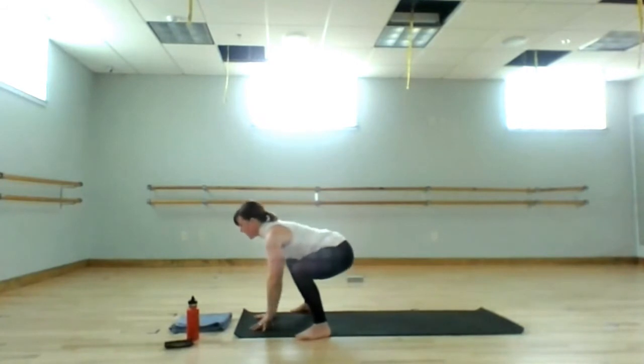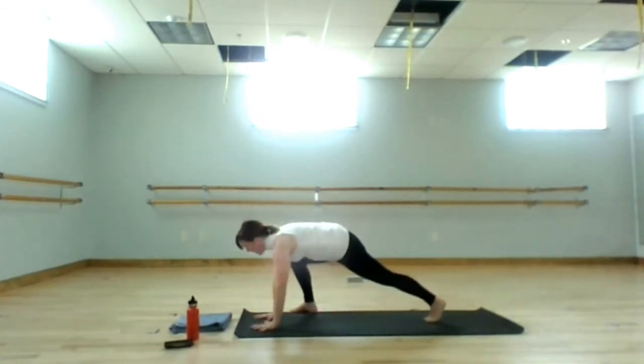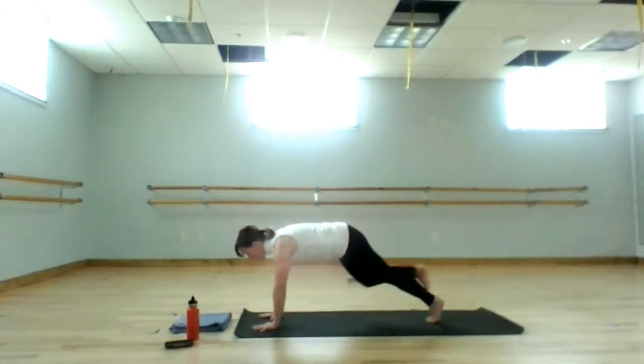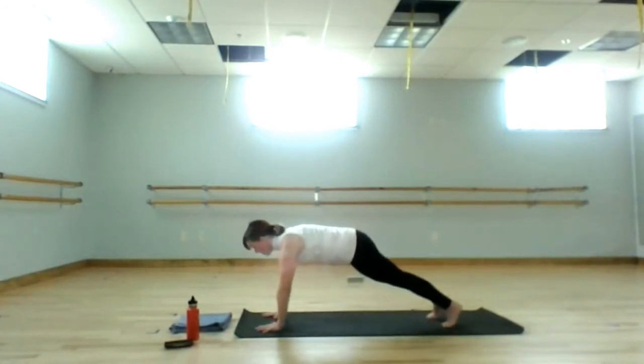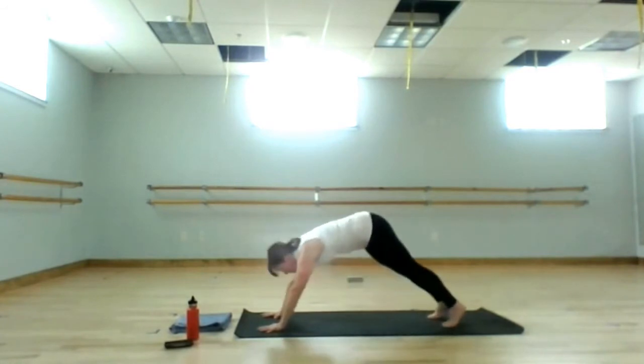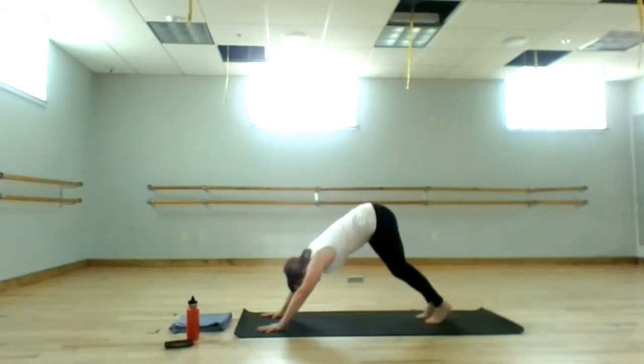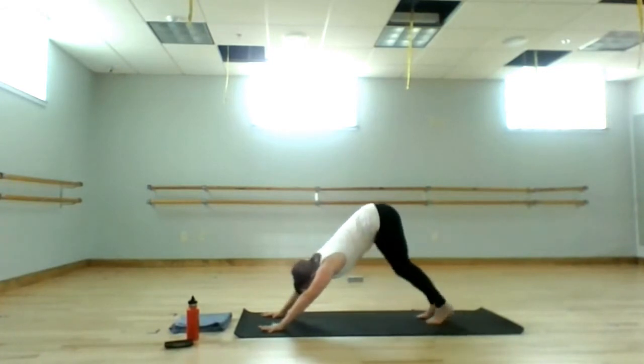Press in the feet, step it back. Left hand under the shoulder, reach that right arm up and down. Three, four, five, reach it up, place that hand under the shoulder, let's step it back to your plank. All right, you find this plank, lift the hips up and back to down dog. Pedal those heels. Bending one knee, stretch the opposite heel towards the floor.